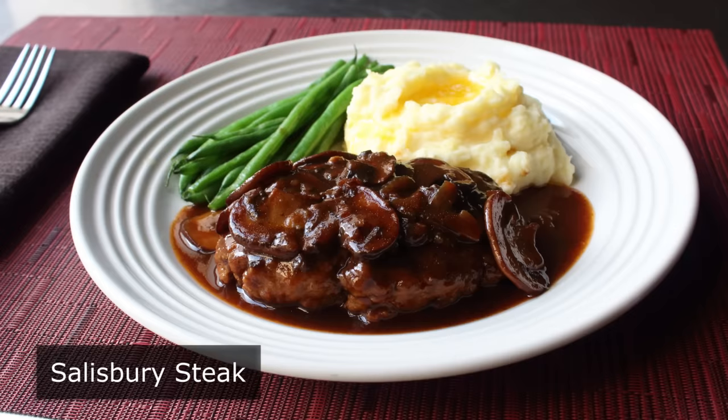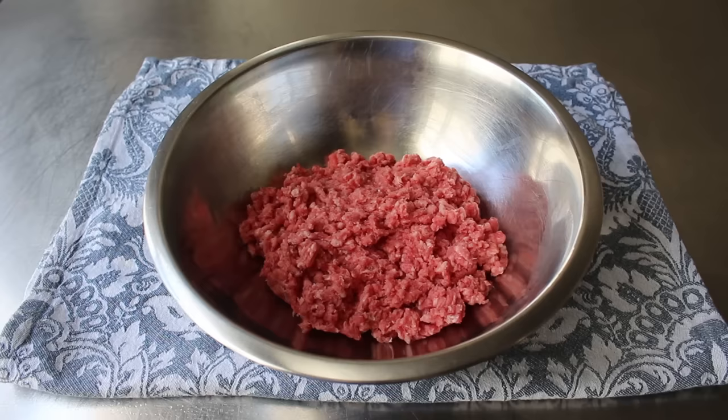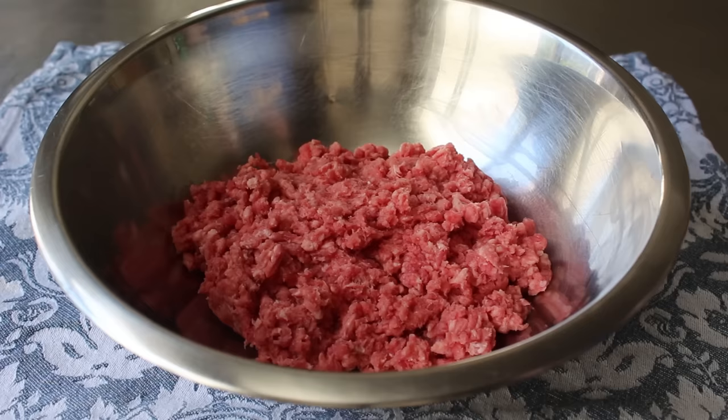And the king of the TV dinners, in my opinion, was the Salisbury Steak, which is what we're going to show you how to make here, while at the same time showing you how to make one of the greatest gravies ever invented. So with that, let's go ahead and get started with a pound of ground beef. And for this, I suggest you go right to the meat counter and have them grind it fresh for you. And ideally, you're going to use the 85-15 blend.